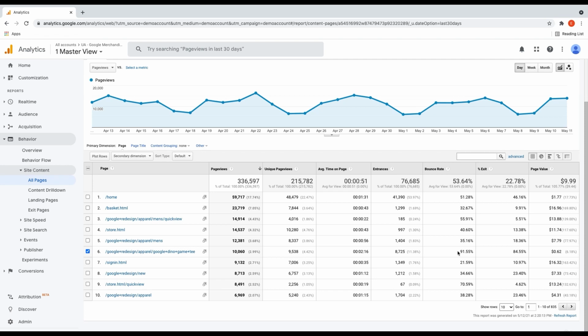It could be either number 1, the page isn't a good fit for that person, which can have an implication on the SEO. For example, if someone Googles the word apples, then they land on your page and it's all about bananas, then of course that person is not going to be happy. They're going to hit the back button and find another website. So things like that can have a really big impact on what your bounce rate is.